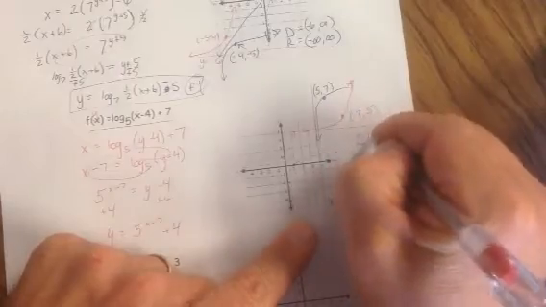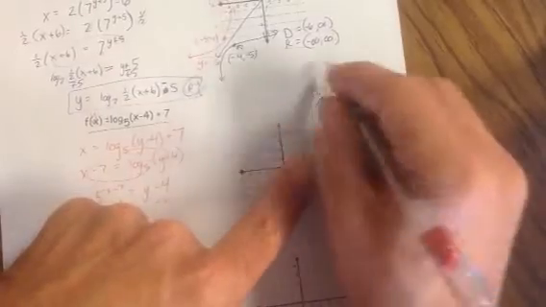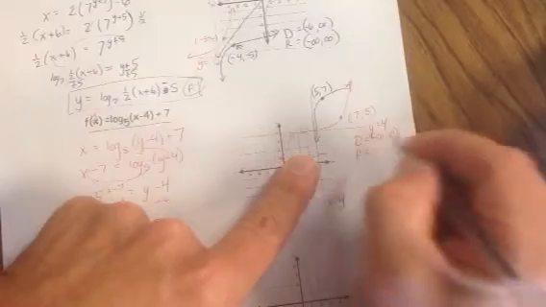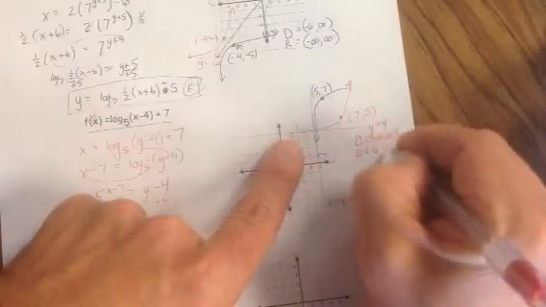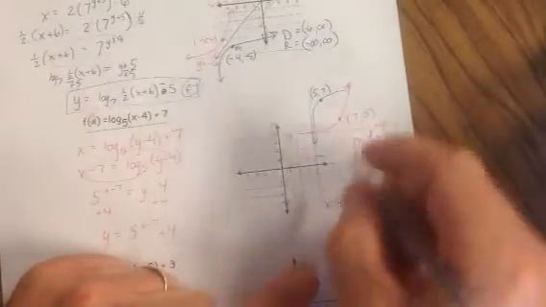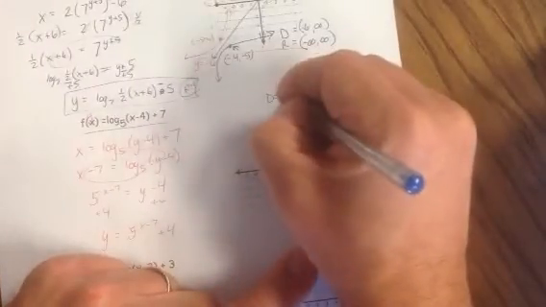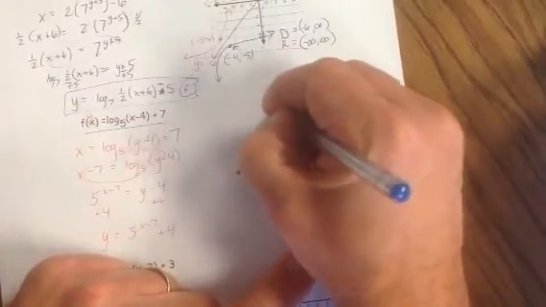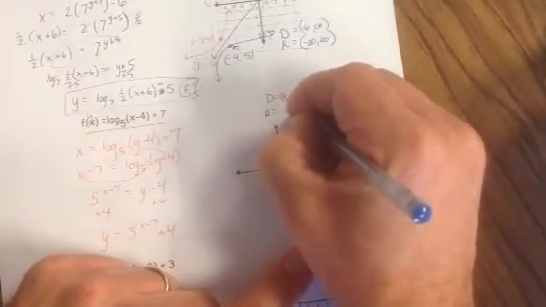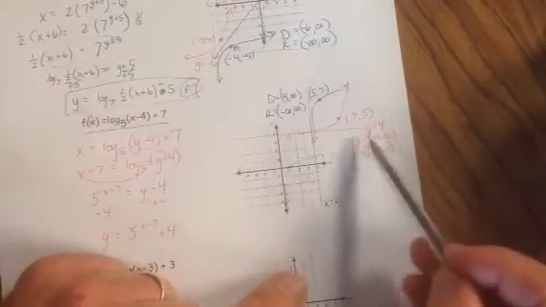This one's domain, the red one now, goes left and right forever, negative infinity to infinity, and the range goes from 4 to infinity. And this one down here, this blue one, the domain starts at 4 and goes to infinity, and the range does go up and down forever from negative infinity to infinity. And we can see once again, everything here is flipped over here.